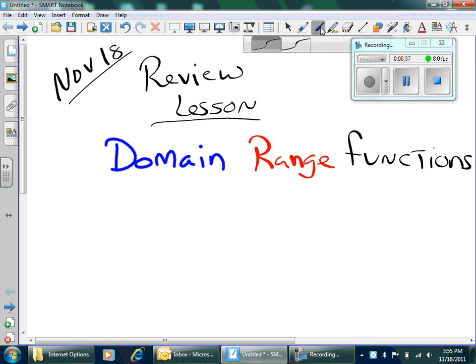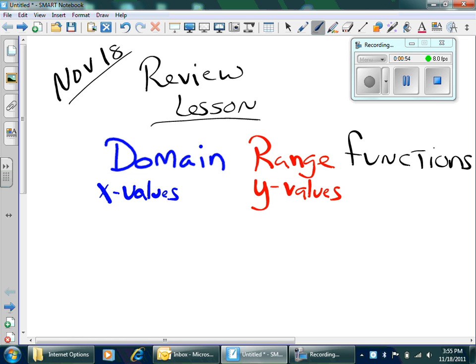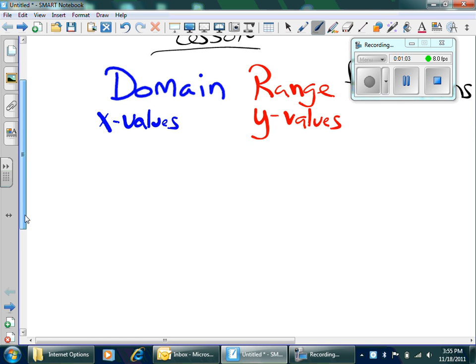The definition of domain, see if you can answer it on your own. The definition for domain are the x values, right? They're the x values. The definition of range are the y values. And they're actually the values, folks. They're not the letters x and y. They're the values of the x coordinate or y coordinate or whatever the case may be. We'll talk about functions in a minute. Let me give you two sample problems and see if you can identify the domain and range.